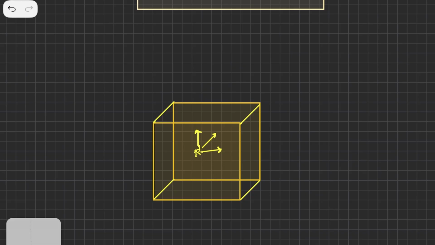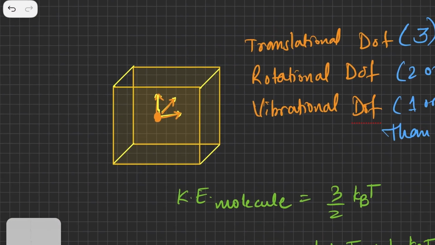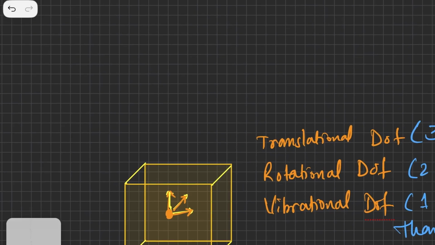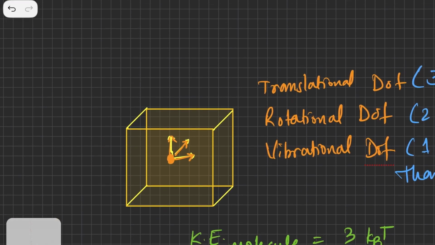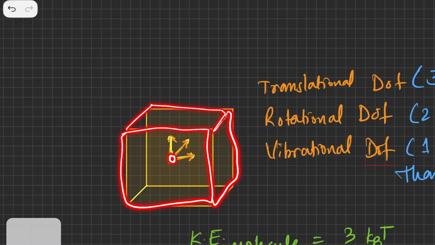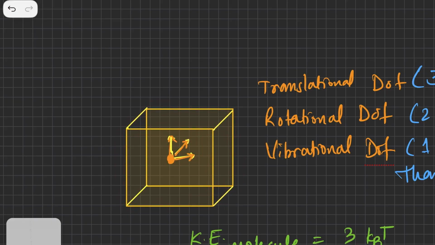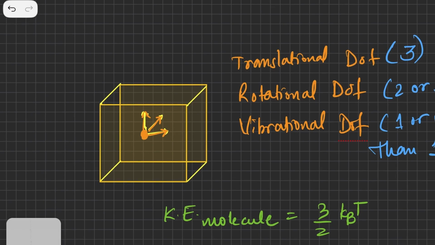So degrees of freedom can be of many types. We'll discuss in very short duration now. But consider this mosquito as a molecule. If this is a molecule, then the molecule can move in any possible direction. I'll show you how. If you can see in the diagram, there is a container, and in that container you have a molecule which can move in the x direction, y direction, and z direction. So this molecule can move in all 3 possible directions.